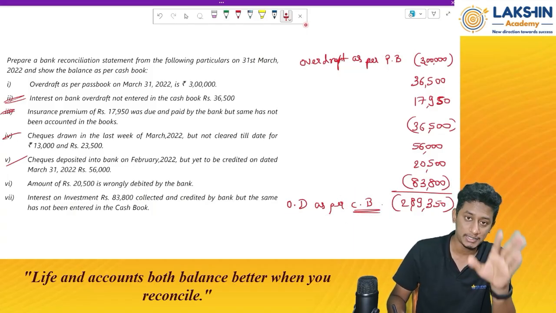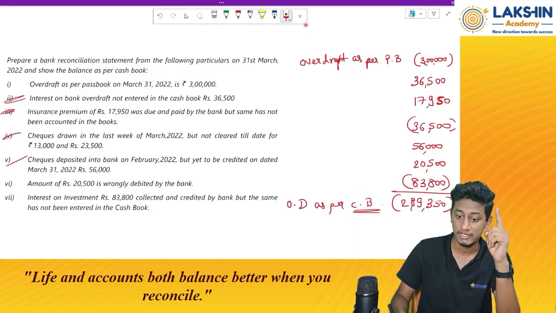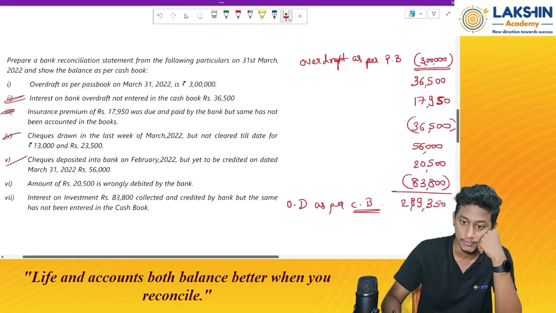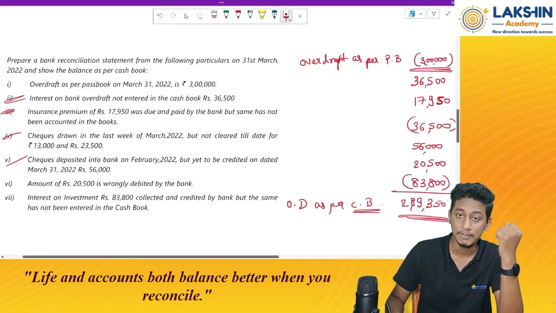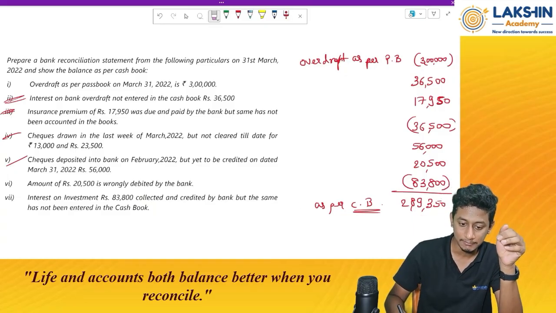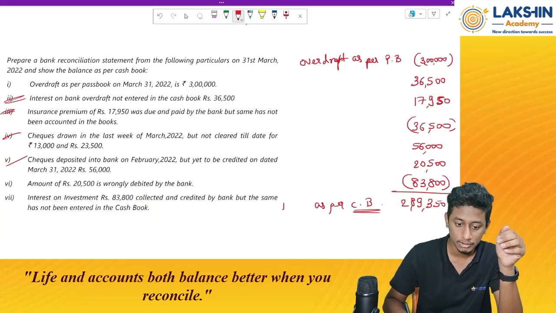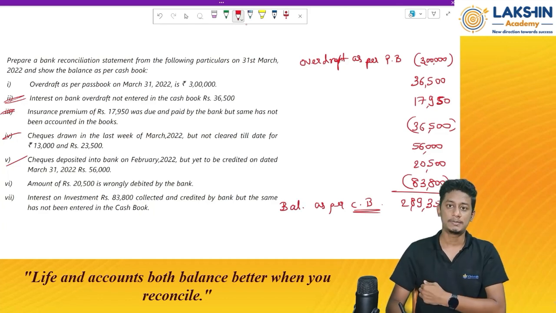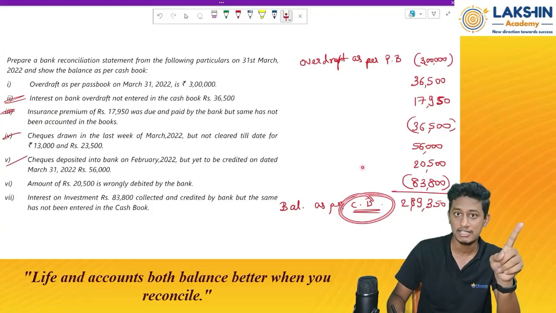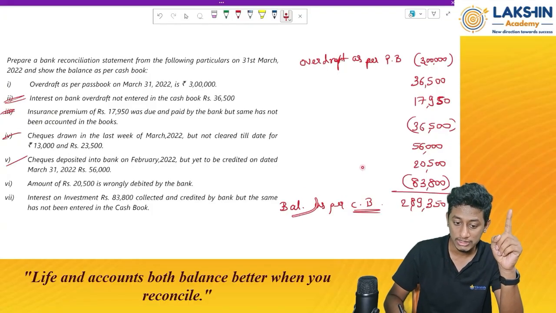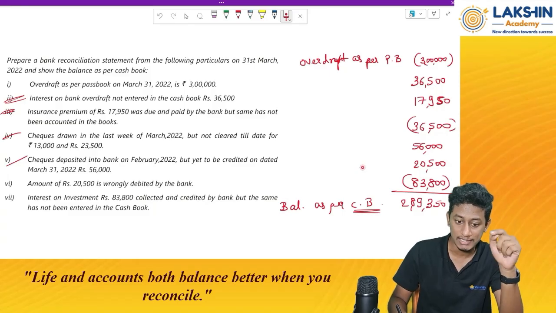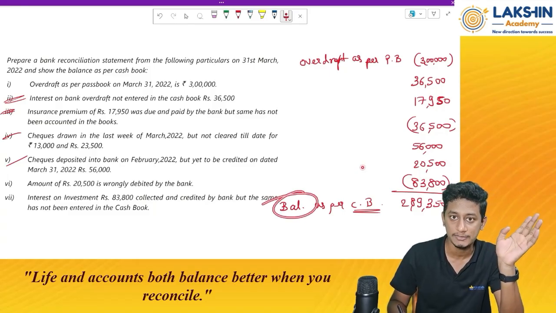Don't forget this. But let us say, because there is only one question in the textbook in which the answer will be in positive values. You start with negative, the answer comes up in positives. So what to do, sir? So in that case, this will become balance as per cash book. See, this will not change. This will never change. Remember this. Only change is this part. If it is a negative balance, it is an overdraft. If it is a positive balance, it is a favorable balance as per cash book.